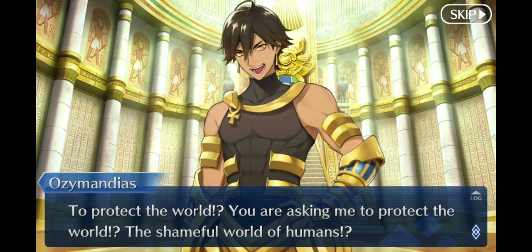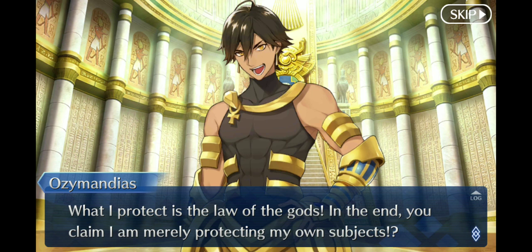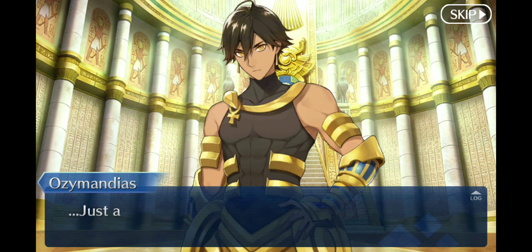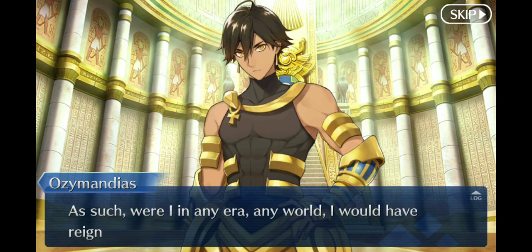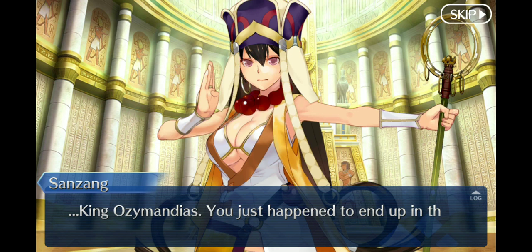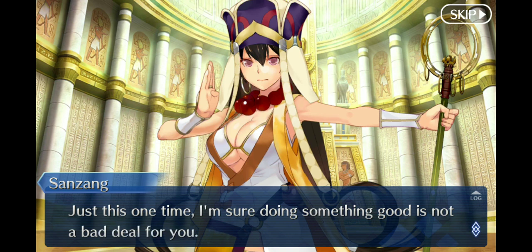To protect the world. You are asking me to protect the world. The shameful world of humans. What I protect is the law of the gods. In the end, you claim I am merely protecting my own subjects. But yes, that possibility was outside of my calculations. Just as I expected, I am always an obstacle to you brave heroes. This prominent king is once again a tyrant that needs to be defeated. As such, were I in any era, any world, I would have reigned as your enemy. Pharaoh Ozymandias cannot save the world. The reason being, I'm the king on the side that rules and intimidates. King Ozymandias, you just happened to end up in that role, didn't you? Just this one time, I'm sure doing something good is not a bad deal for you.